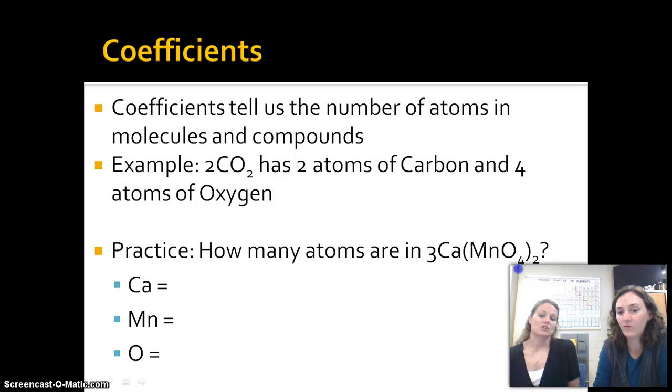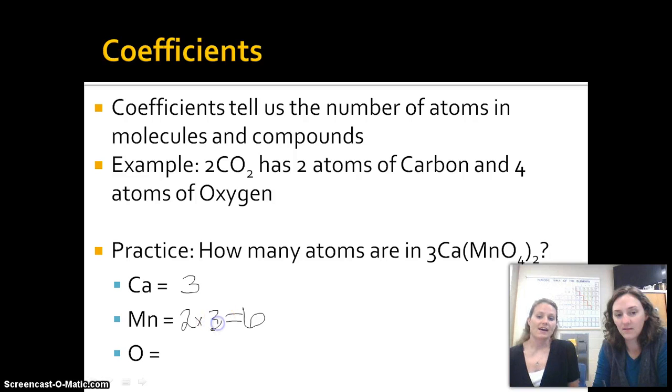So we've got to make sure that that 2 goes through as well. How many calcium are we going to have? We're going to have 3 calcium because of the coefficient multiplied by the 1 calcium that was there. And then the Mn, originally the Mn would have had 2 due to the parentheses and the 2 outside. And now there's 3 in front, so we're going to have 6. So 2 times 3 gives us 6.